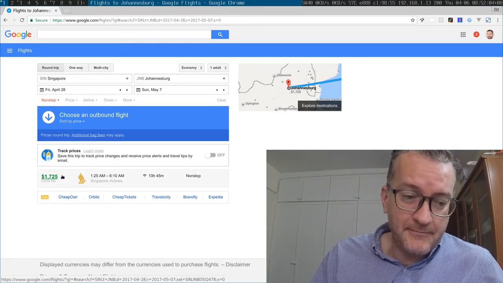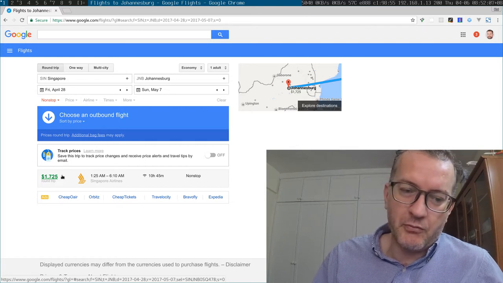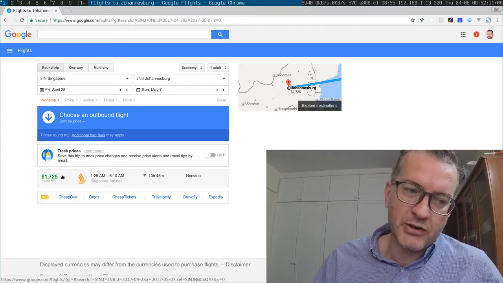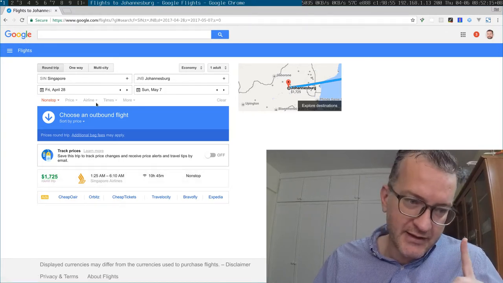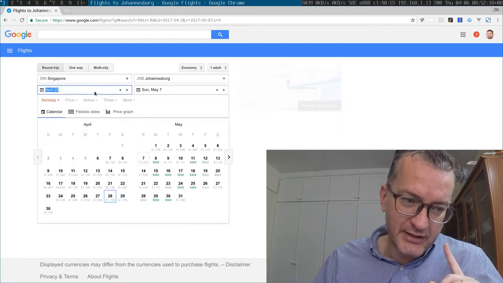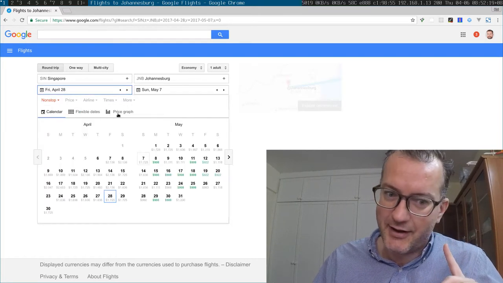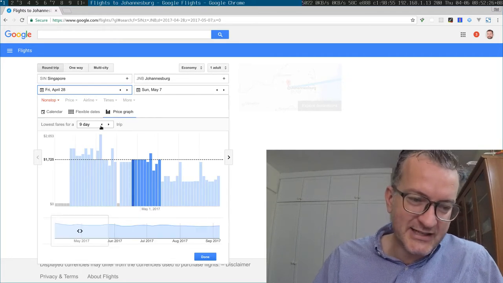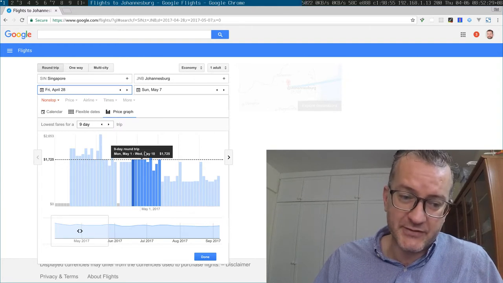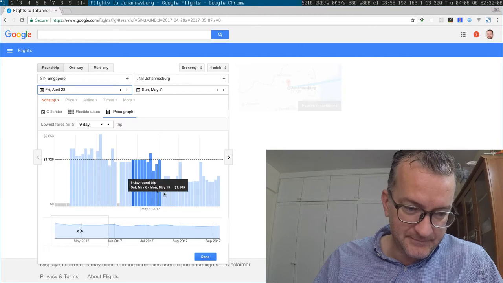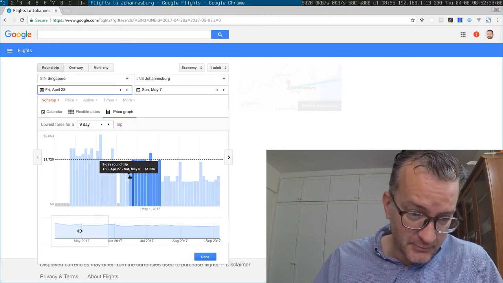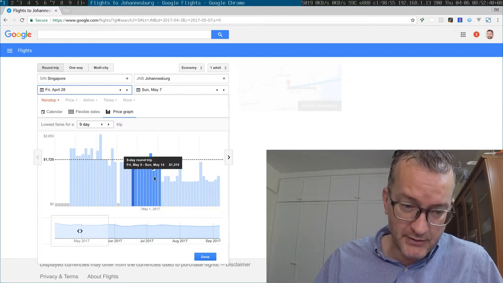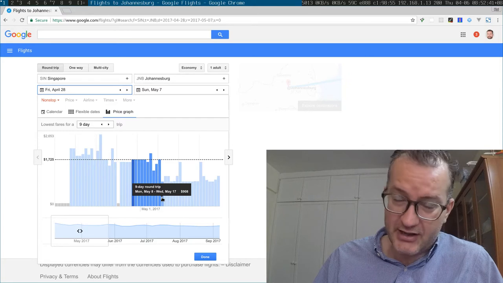What most people are not thinking about is the cheap midweek flights, but people might struggle to find or identify them. The way you identify them here with the Google one is you click on the input field and you go into the price graph. Ooh! And the cool thing is here, you basically say how long your trip is for, and you can identify cheaper flights. For example, this flight here is 1,725, but if I maybe left on the Monday, it could go down to $900.